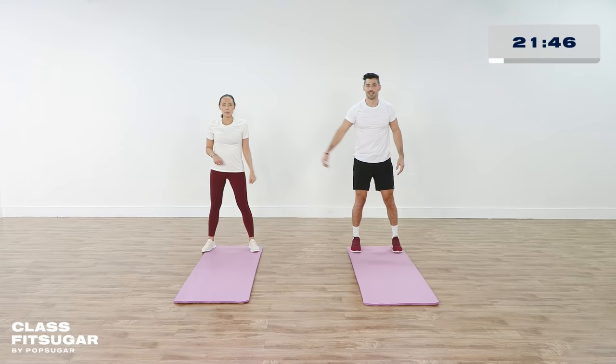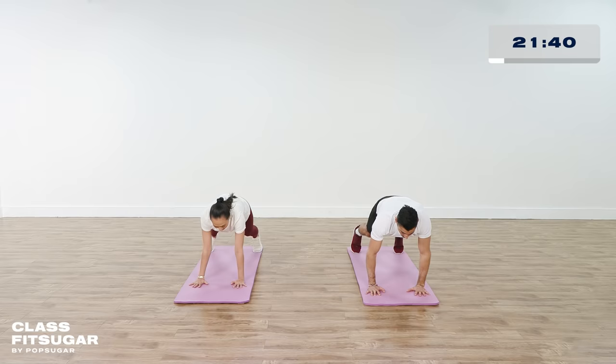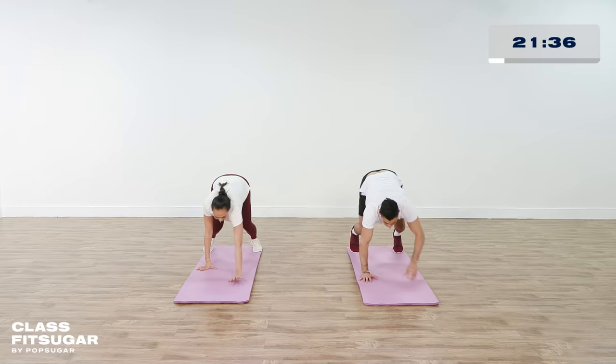On my go, flexion the knees in 3, 2, 1. Walk it down nice and slow. Bring it up, give me a clap at the top. Right back down. Fantastic job, you guys.